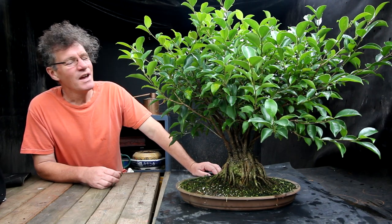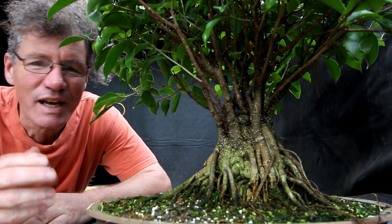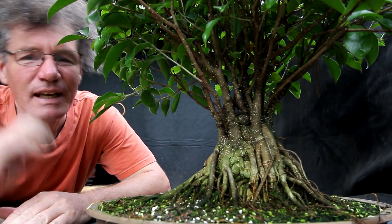Today is a nice, warm, humid, tropical day. A good day to work on my ficus tree. The tree's been growing really well since the last pruning, but today I'm going to do some root work and get the top back in shape. Tropical tree work and updates coming up in the Bonsai Zone.